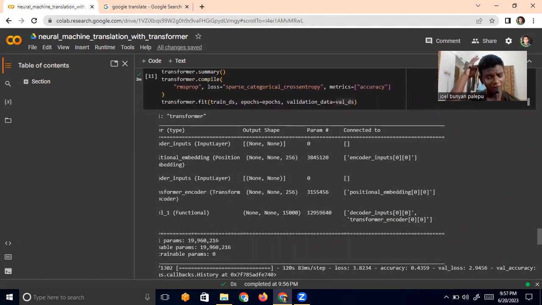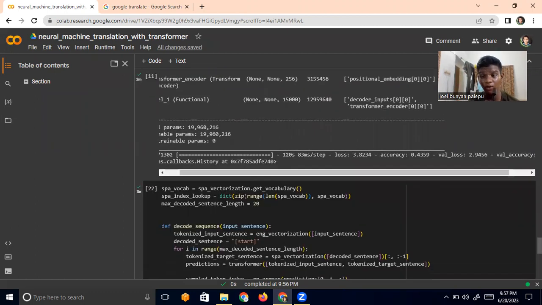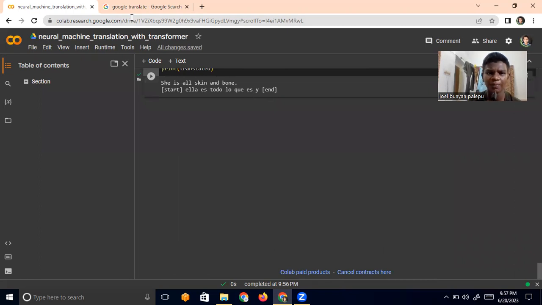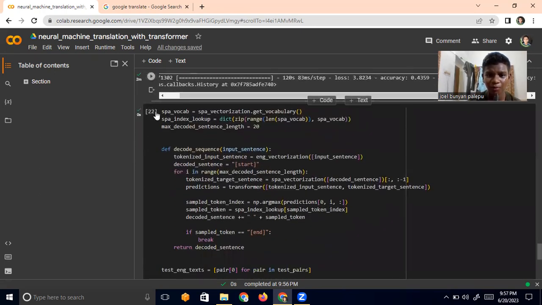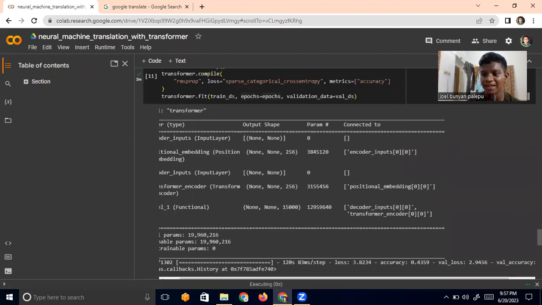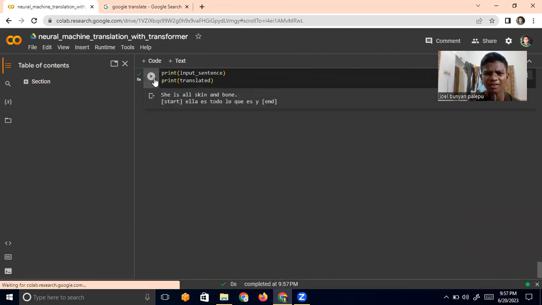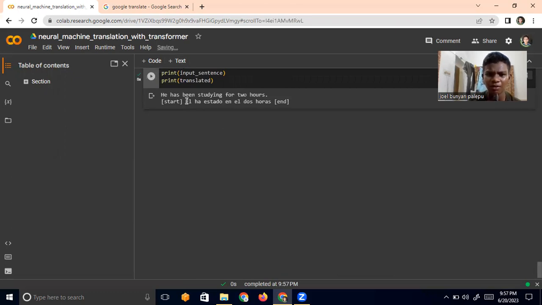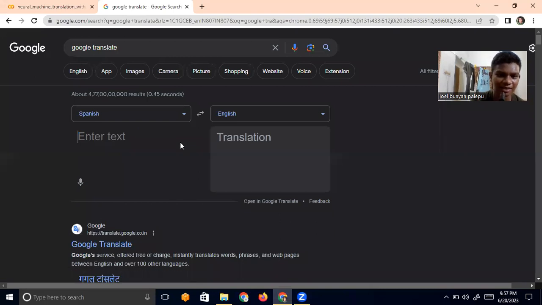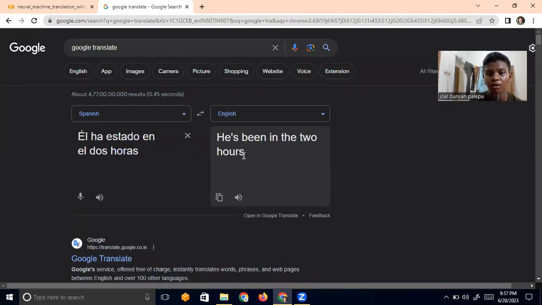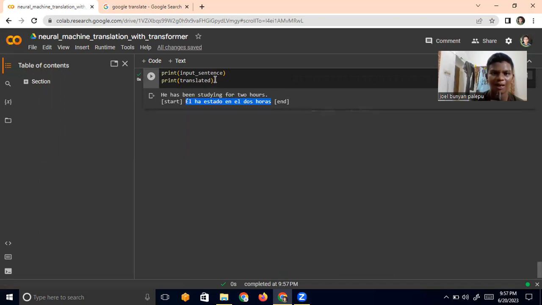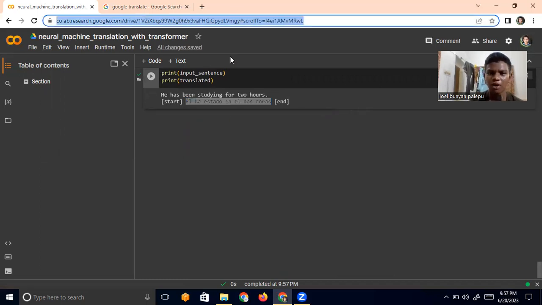So therefore, the model is also not that complicated. We only have one encoder layer, one decoder layer, which actually surprises me. The results are pretty good. The model is able to get very good predictions, at least get the meaning out, maybe a little contextual meaning, very little. I'm telling you. Let's put that here. Let's hope. I can see the word "4 hours" here, probably corresponding to hours. I mean, let's try this one last time. He's been in for 2 hours. Okay. And it is pretty good, not bad, not bad. The model is doing pretty good.